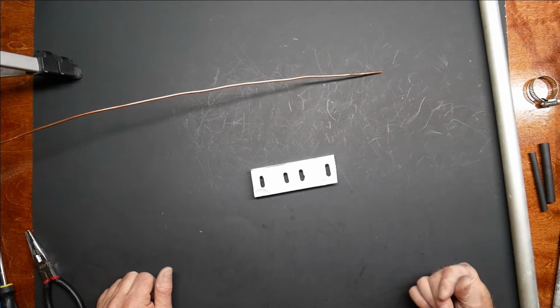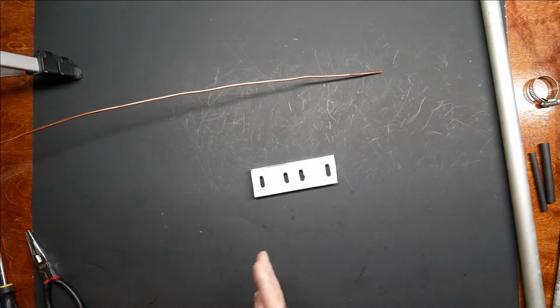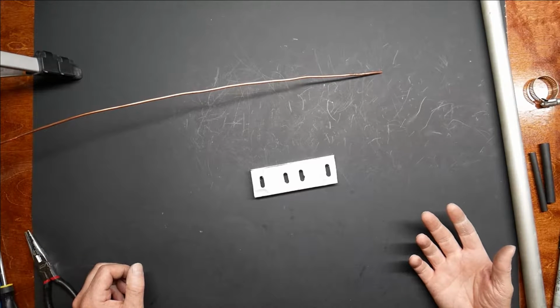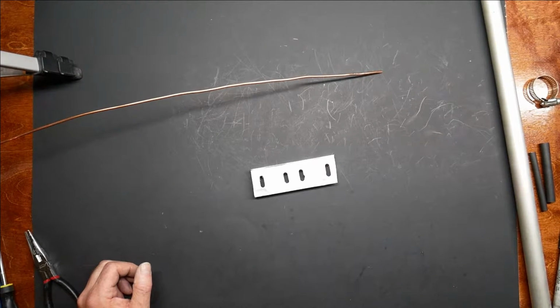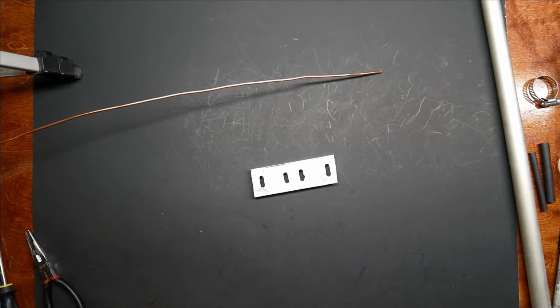So going from 27 megahertz up to 146 megahertz is about a factor of 5. So everything is about 5 times shorter than it would be on a 27 megahertz antenna. So I did the math on all the measurements. Luckily there were measurements that I could dig up on the internet, and I've got them right here. And I'm going to start with the hoop.